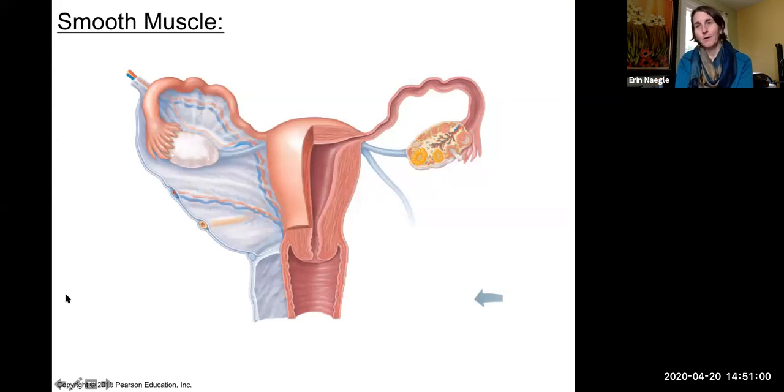Okay, so that was our discussion about epithelium. Let's talk about smooth muscle. So we saw smooth muscle in the male reproductive system helps to move the sperm through the vas deferens and urethra. In this case, smooth muscle helps to move the fertilized egg or the non-fertilized egg from the fimbriae through the uterine tube to the, thank you, Erin, uterus. And then, of course, large smooth muscle here in the uterus. Those contractions are going to aid with childbirth.